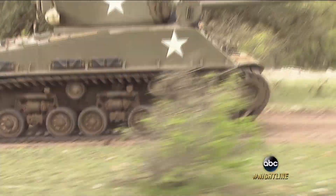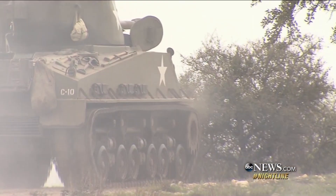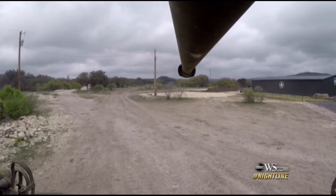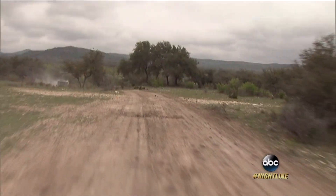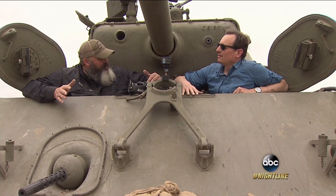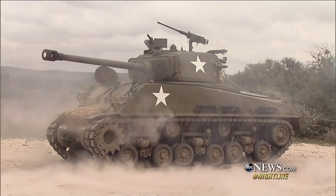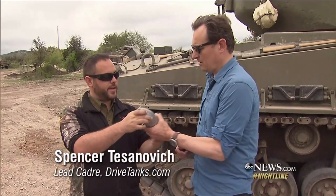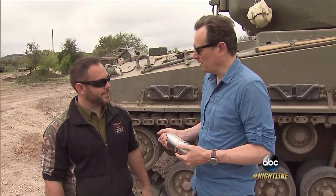After escaping upriver and dodging a machine gun sniper on a hill, it's back to base. That was absolutely amazing — and so smooth, really. I think it can't help but bring your mind back to the guys that were driving this back in World War II. This is the only place in the world you can fire a Sherman tank, and they're not using blanks. Right here, you can see we shoot a solid steel 14-and-a-half-pound projectile at over 2,500 feet per second. "2,500 feet per second?" "Yes, sir."